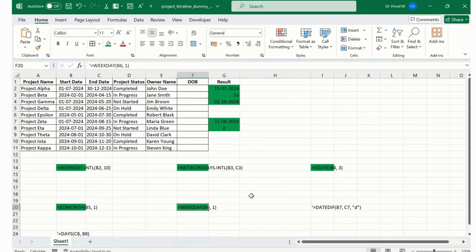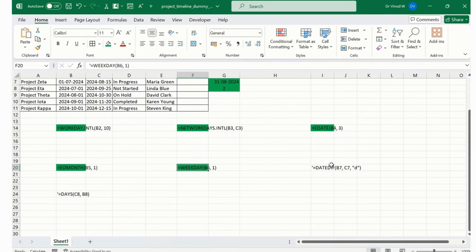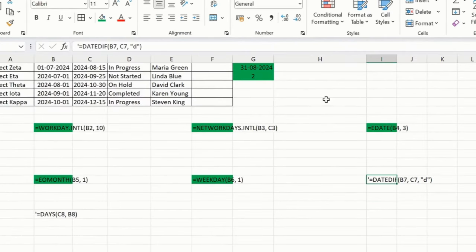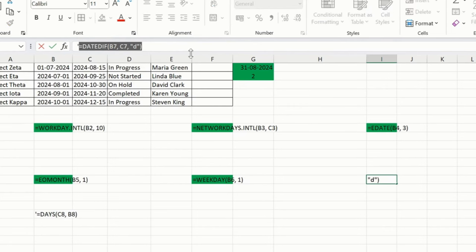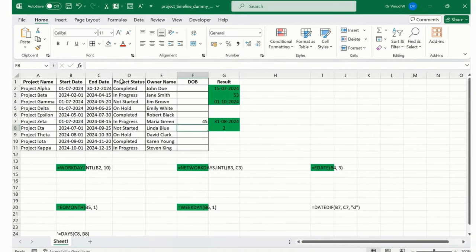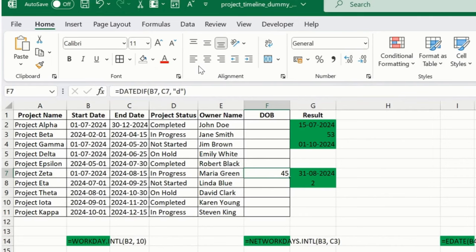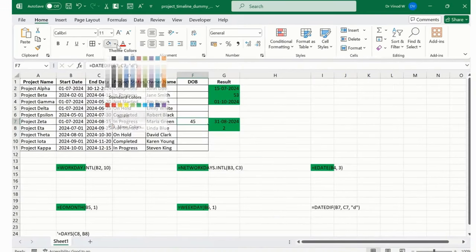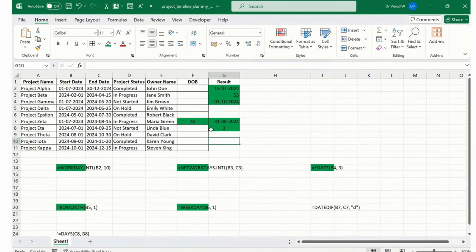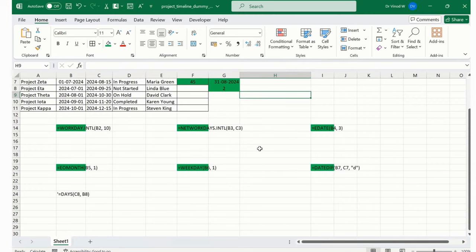Now suppose you are using this DATEDIF function. Okay, so what is the use of this DATEDIF function? Basically, it helps you to calculate an age, correct? So copy and paste it and press enter. So you will get a result like this. Great, so this is what we have done so far. We have covered almost 6 formulas. Okay. And then last but not the least, which is the 7th one, days.